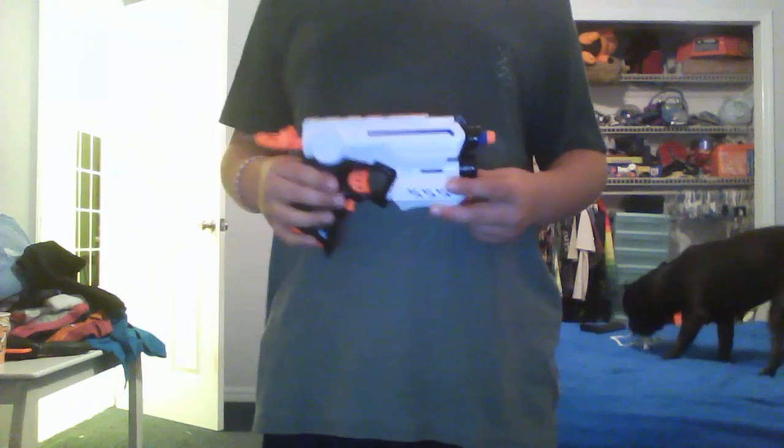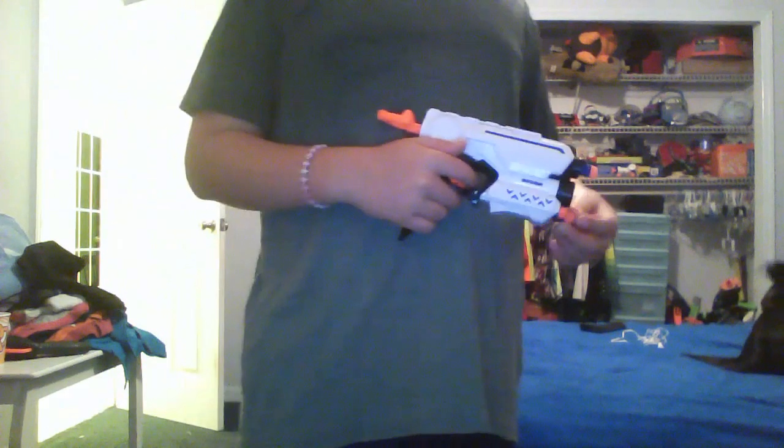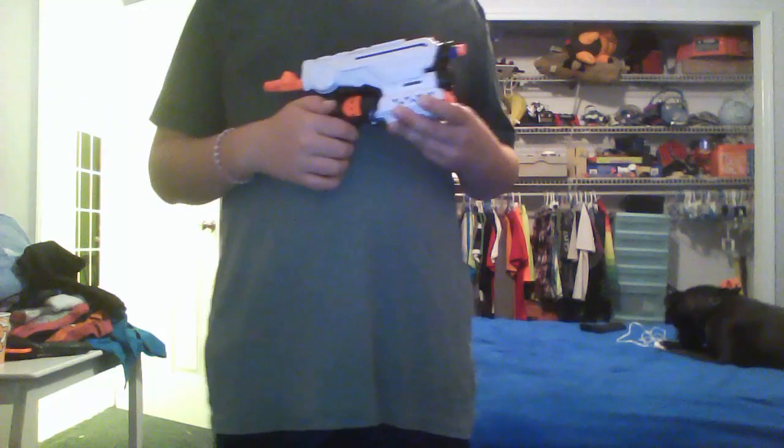And for all of you who are thinking, 'yeah, his loadouts are going to be crap — like a stock Modulus with an incredibly long barrel' — nope, actually it's a heavily modded Strife with Trust Fires, rewired, Falcon 130 motors. I have to get my dog to stop doing everything. It's been a pretty good amount of time for an overview, so goodbye and have a nice day. Thank you.